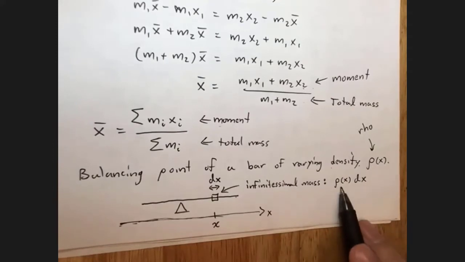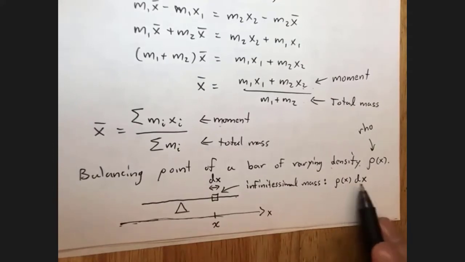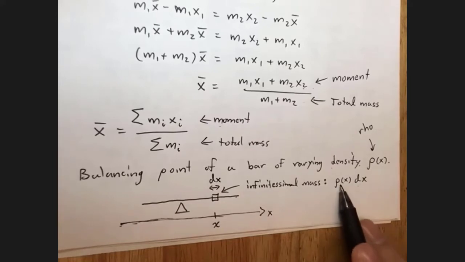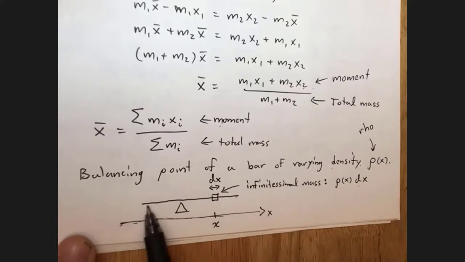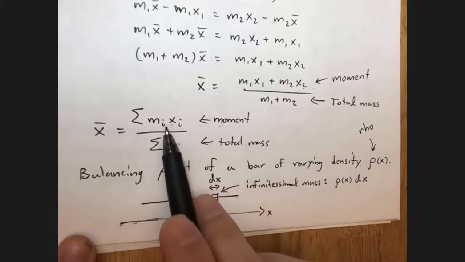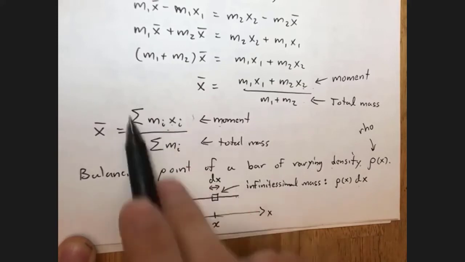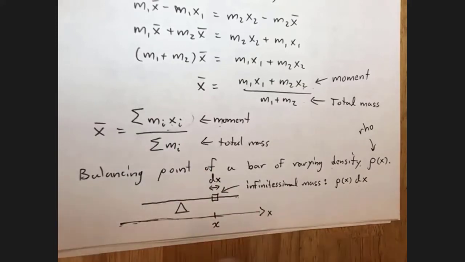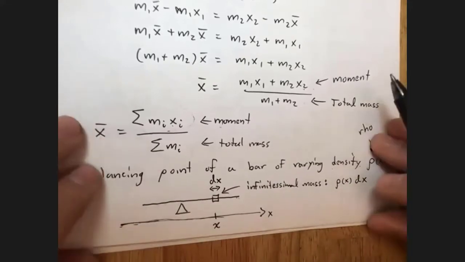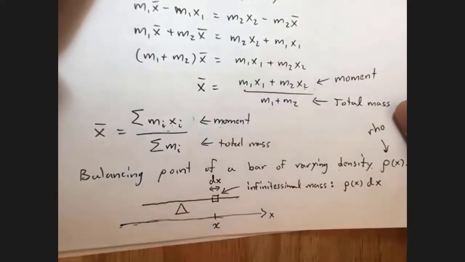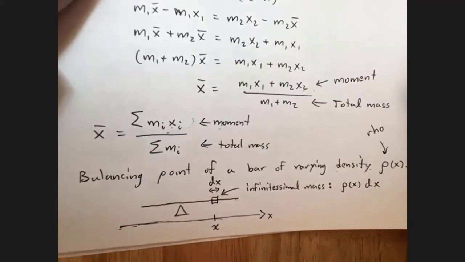Sorry, I may have said the mass is going to be the density multiplied by the infinitesimal length. So kilograms per centimeter multiplied by centimeters gives you kilograms. That gives you the infinitesimal mass. What we're doing is adding up all these infinitesimal masses, and that should give you the numerator here. When you add up infinitely many infinitesimal parts, that's called an integral. It's just adding up infinitely many infinitesimally small things.